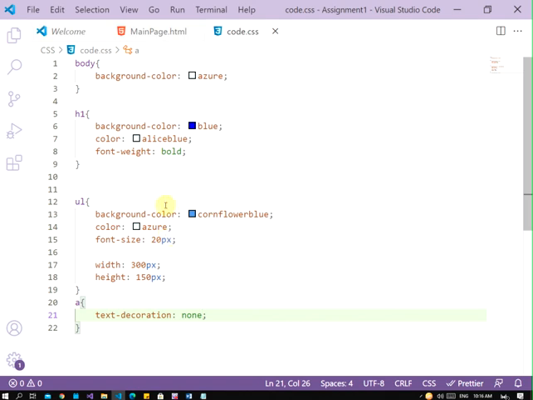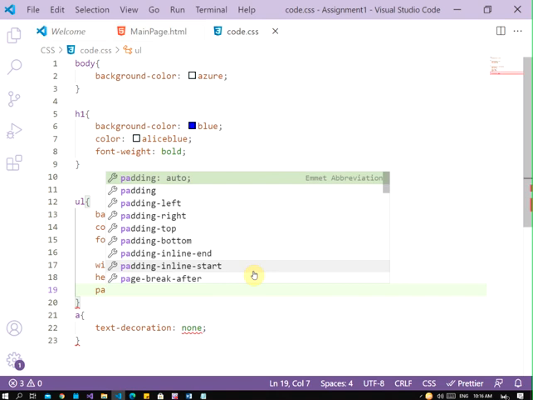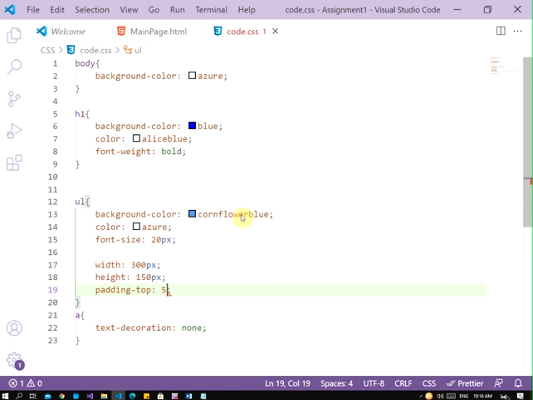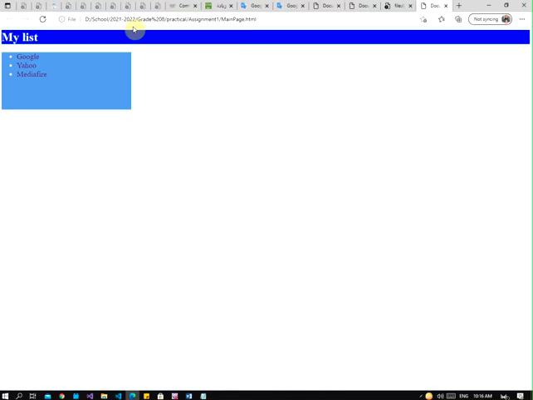You can add something inside UL, for example, padding. Padding top, for example 5 or 10 pixel. Now refresh. Now I have space between the top border and the first element in my list. Now we have finished practical assignment number 1.